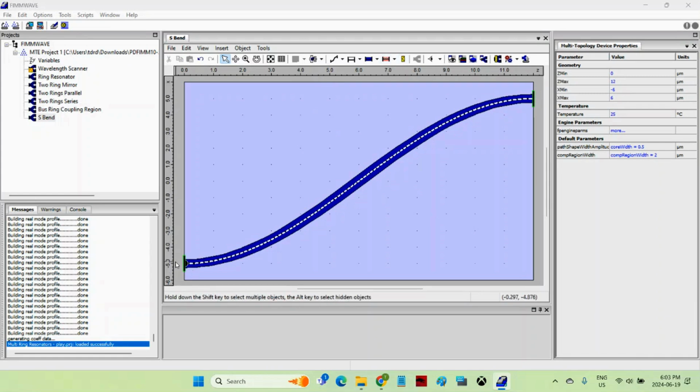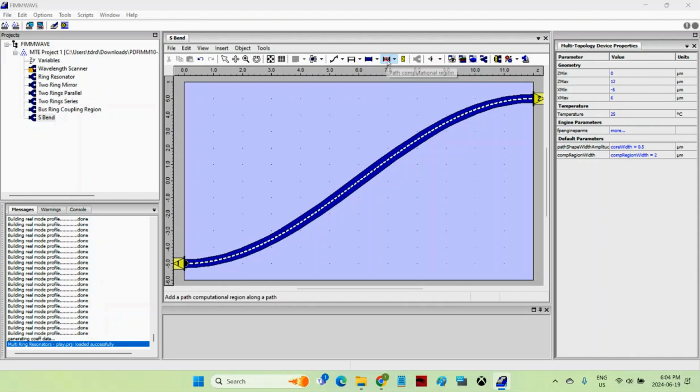Next, we want to just add an input port and an output port. So I click on the yellow button on the toolbar and just click a port here and a port here. So number 1, number 2. And then finally, before we can do a simulation, is click on what's called the computational region. That defines the area which will be used to calculate the modes.